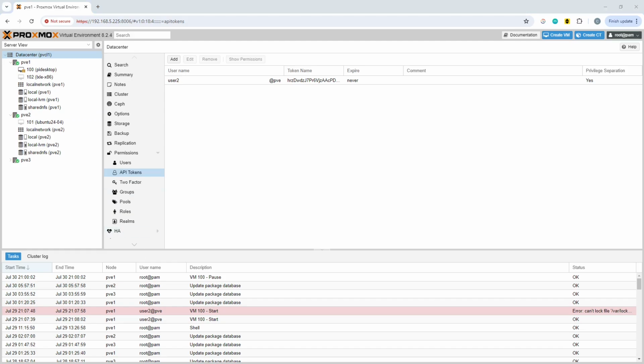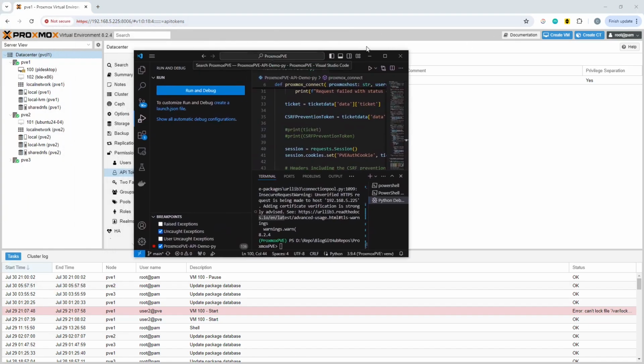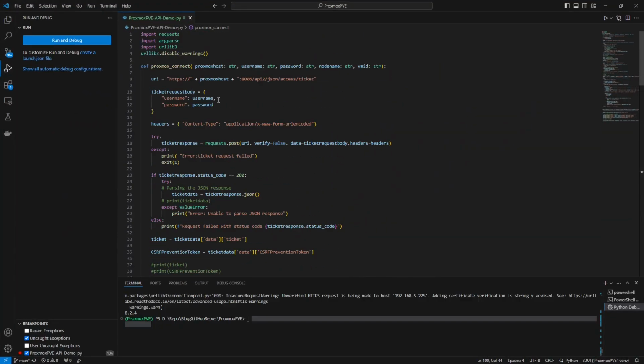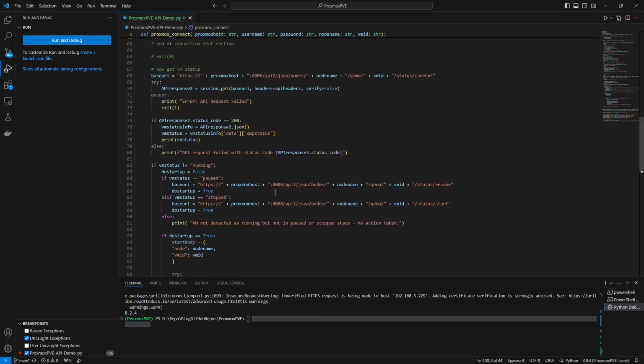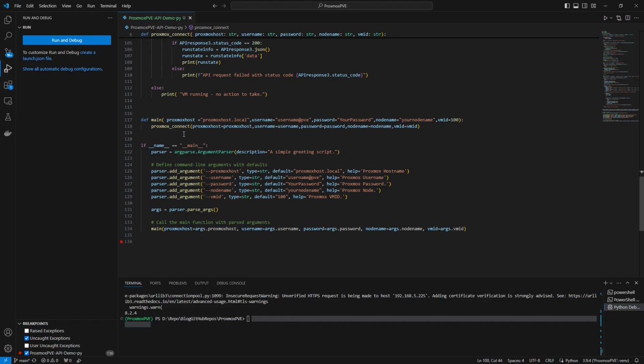So what we've got in terms of the script, this is almost a direct rewrite of the script done in PowerShell and the process that we followed through the Postman process. Initially in the script, we're doing a bunch of command line argument handling, and we then pass the values that we pull out of the arguments through as parameters into the main function, which then passes those through into a function that I've called Proxmox Connect. Technically, I didn't really need to have another function, but I decided to go with that approach in case I want to add anything else to the script.